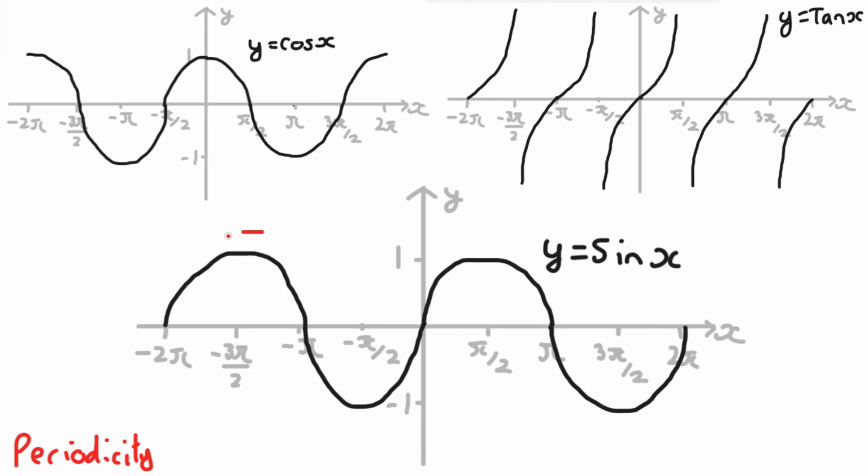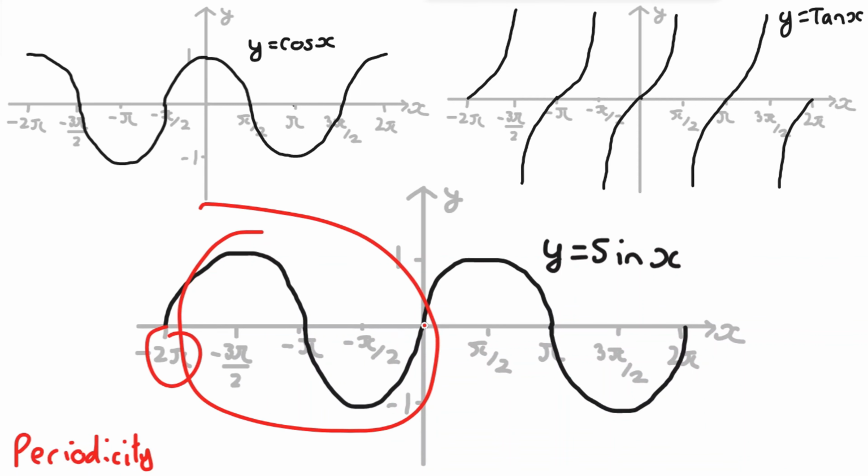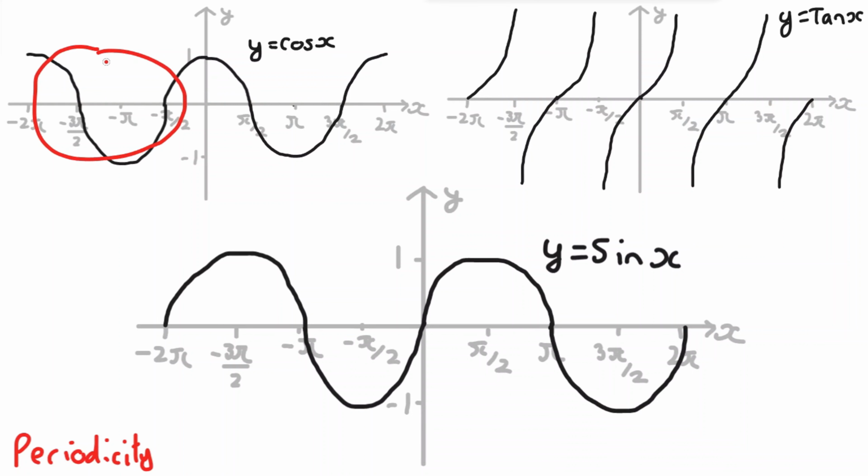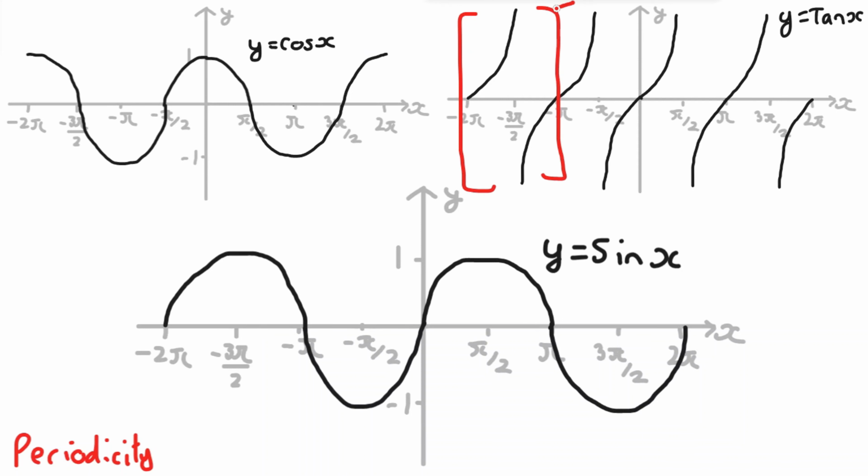So for the sin graph, you can see that it has this shape over 2π, and then it repeats itself for the next 2π, and it will go on and on. And for y = cos x, it's the same. Over 2π, it has this shape. It has this shape again, and it will repeat itself like this. And for tan, this happens every π, aka every 180 degrees. So it has this shape for π, and then for the next π radians it has this shape, and then for the next π radians it has this shape, and so on and so forth, and this repeats itself forever. And as a result, we have multiple radian values that give out the same y values.